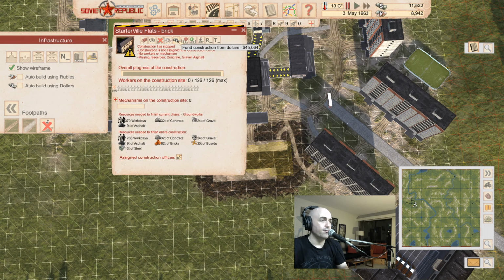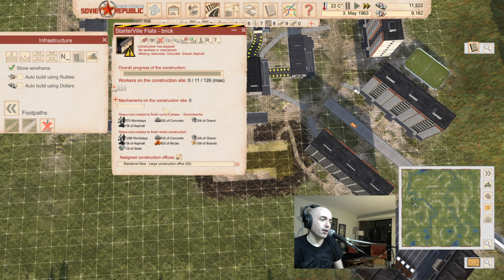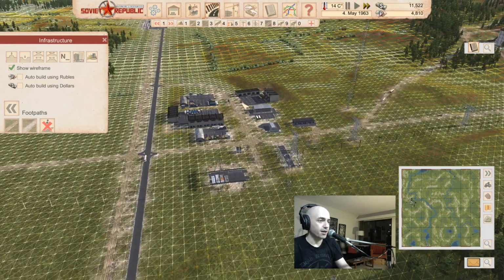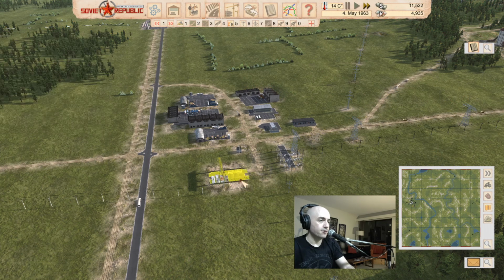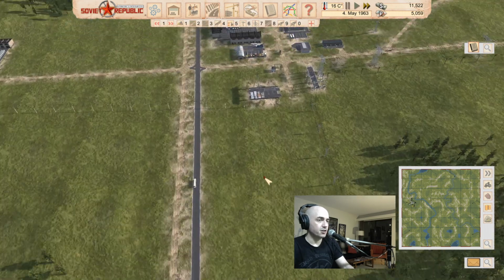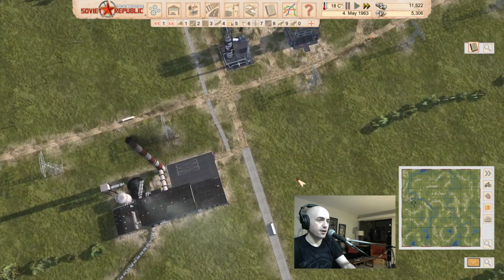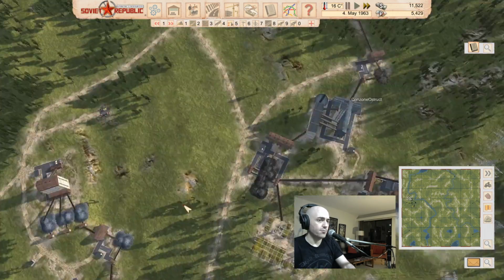We'll turn the number of workers down to like 10 or something before we hit unpause, until we get enough resources. Groundwork will happen before we need bricks for construction, so that's fine. We won't be worried about running out of bricks at our open storage just yet. We still have 14 tons left here. And our brick factory, meanwhile, is probably almost done.